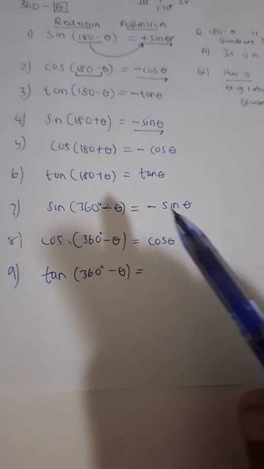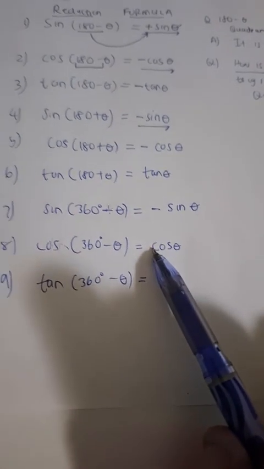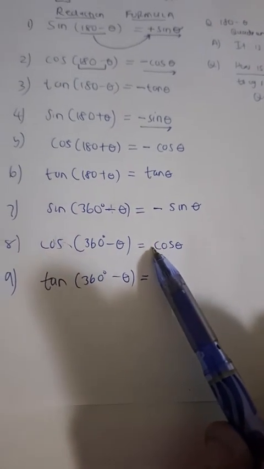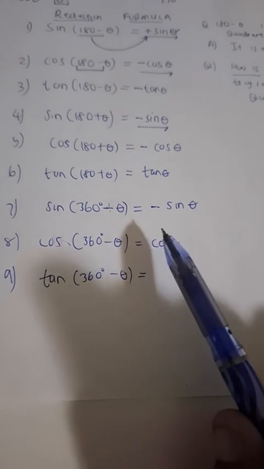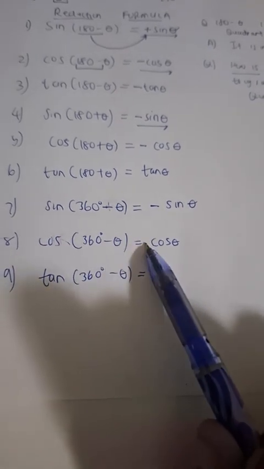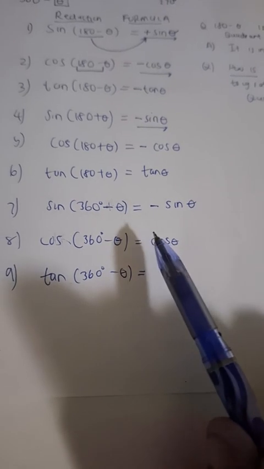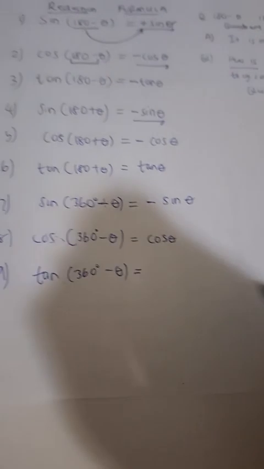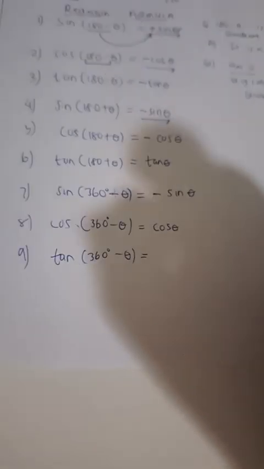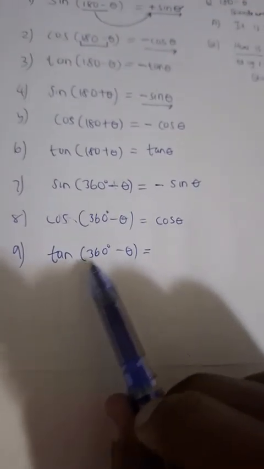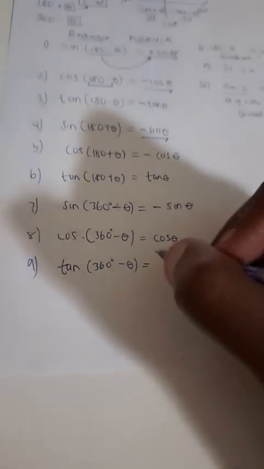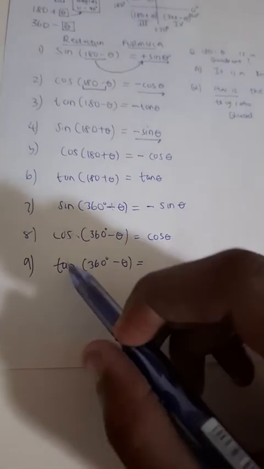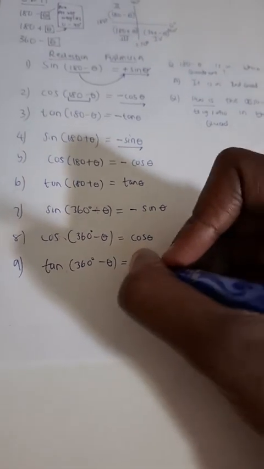All right. Remember, guys, even if the positive sign is not there for cos, its absence also means it's present. That's another thing with positive. With negative, you have to show that it is negative, but with positive, its absence does mean positive is present. Tan of 360 minus theta is definitely in the fourth quadrant. Tan in that quadrant is negative, so the answer is negative tan of theta.